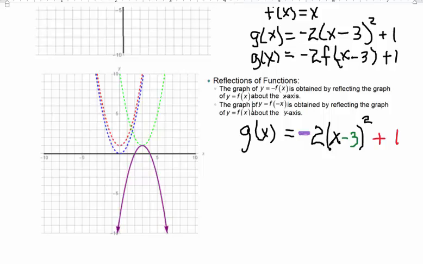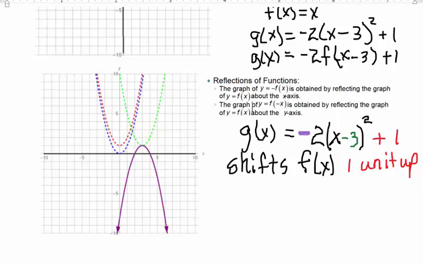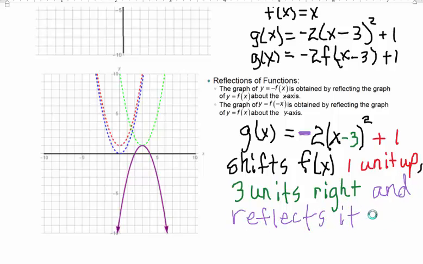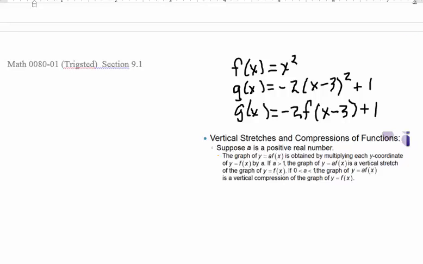And let's look at what those are. So g of x shifts f of x 1 unit up. That's the effect of the plus 1. Also, it shifts it 3 units right. That's the effect of the green, minus 3. And notice that was employed in the green dash graph. And then what we are talking about now is that g of x has reflected f of x about the x-axis. So that's the purple downward opening graph that's solid. That's what we're dealing with now. So that's our most recent change.